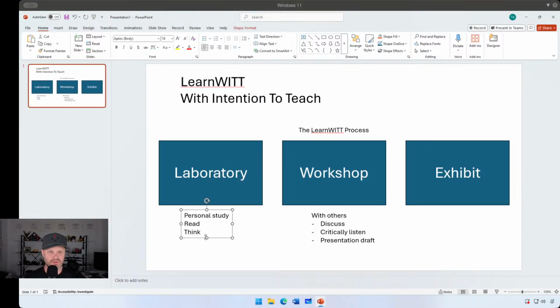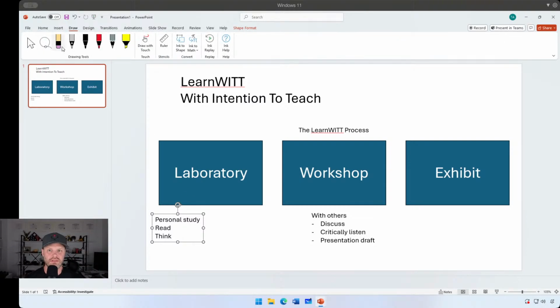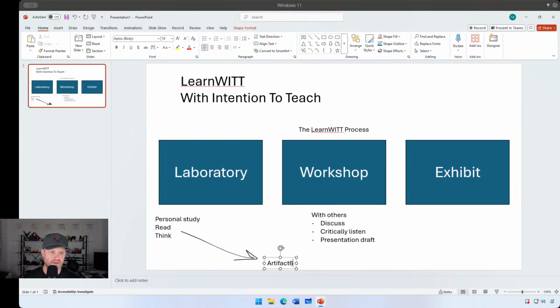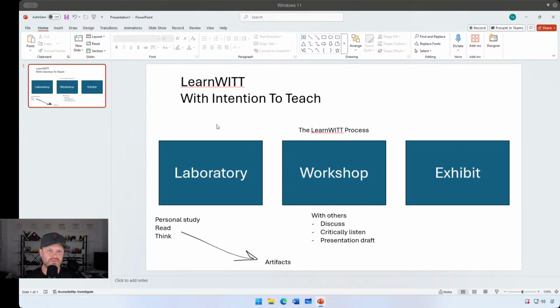And in the laboratory, one of the main byproducts, we'll call them artifacts. You create an artifact which represents whatever you've learned.